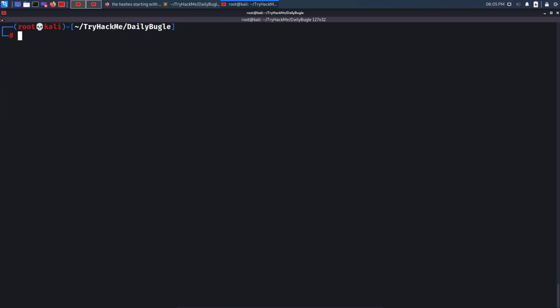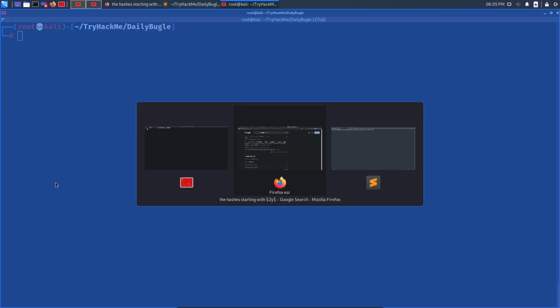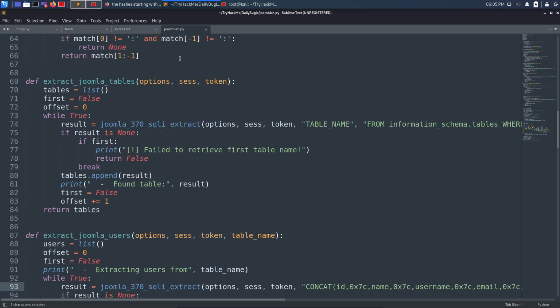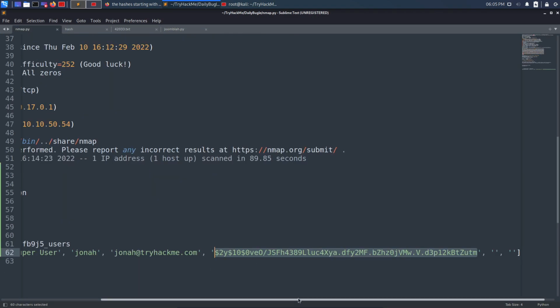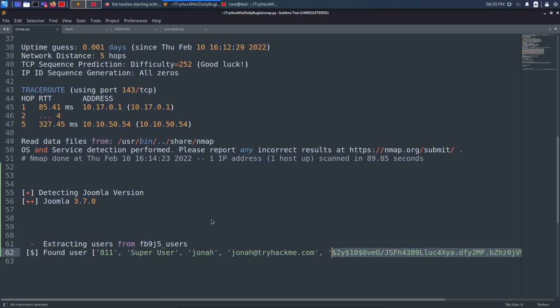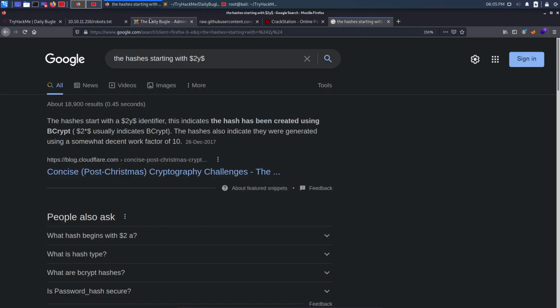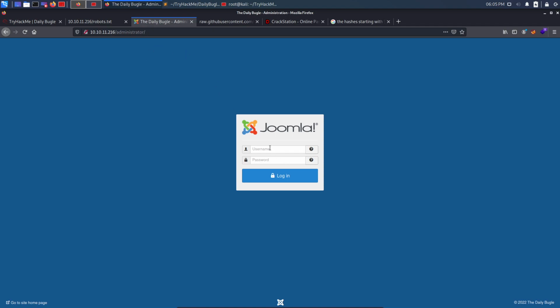So right now I have successfully got the password, which was spiderman123, and hopefully it is for this Joomla user which I found using the SQL injection vulnerability. So let's move on and go back to the administrator page and try whether these credentials are valid for this page or not. So I will enter Joomla as the user, paste in the password, or let's type spiderman123, and hit enter.